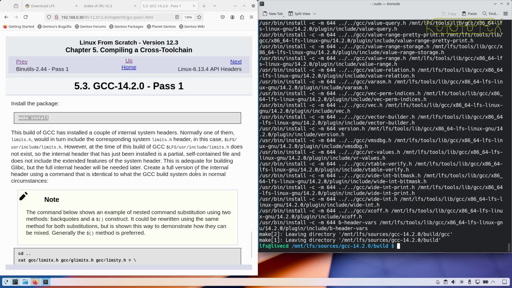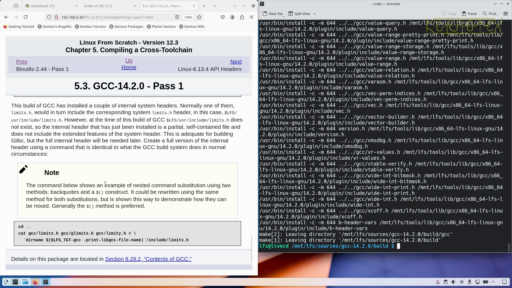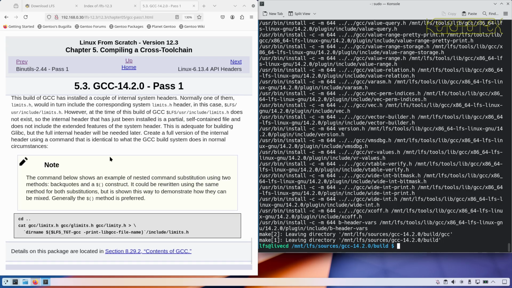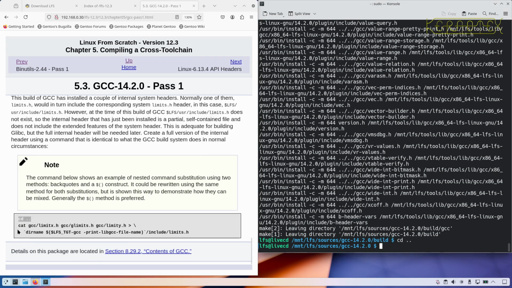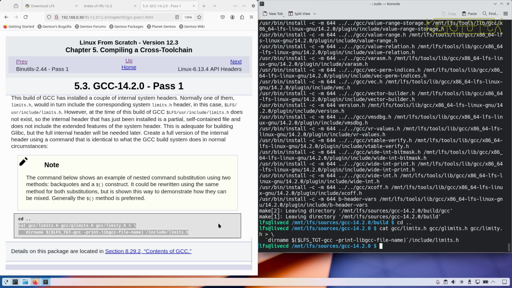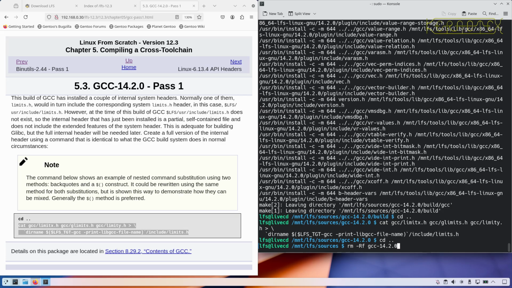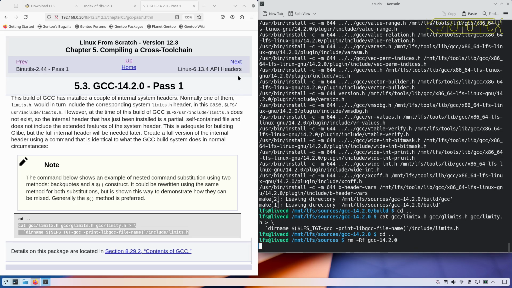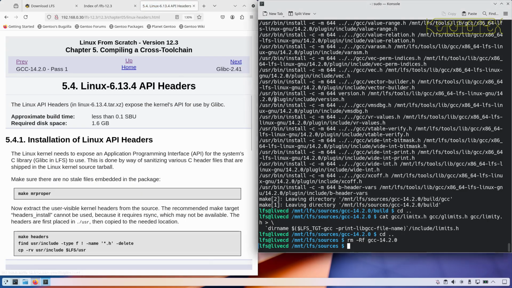It says create a full version of the internal header using a command that is identical to what the GCC build system does in normal circumstances. So let's do that. And that's complete. So tidy up and move on to Linux API headers.